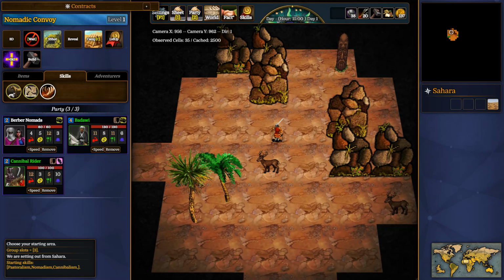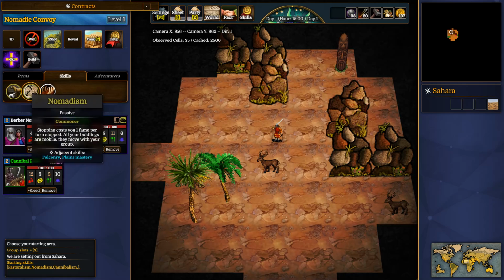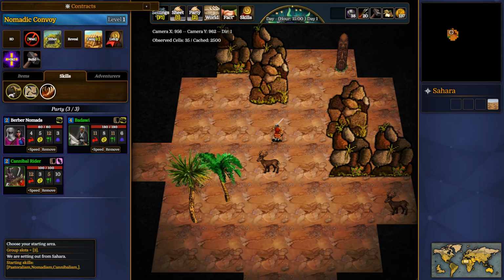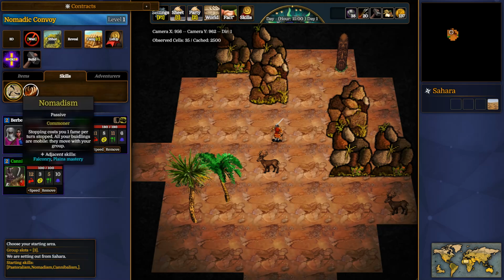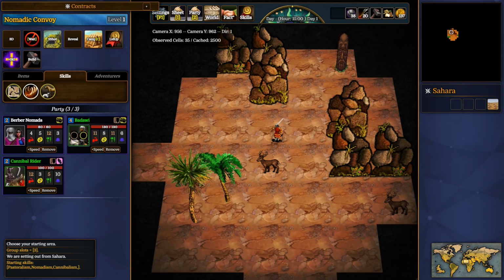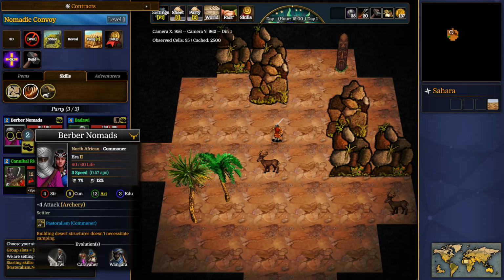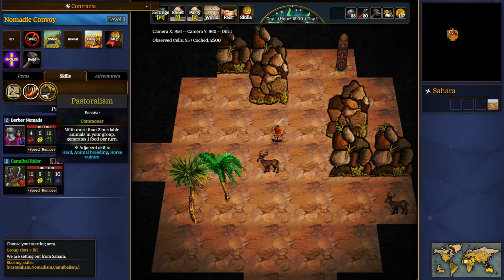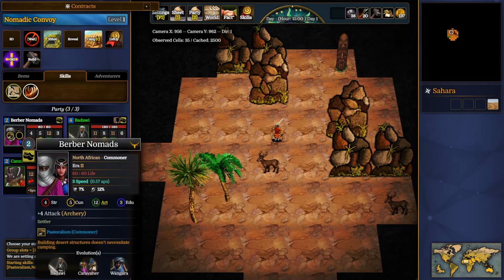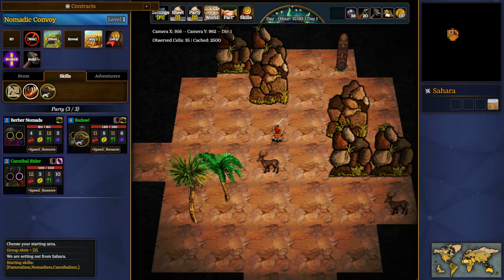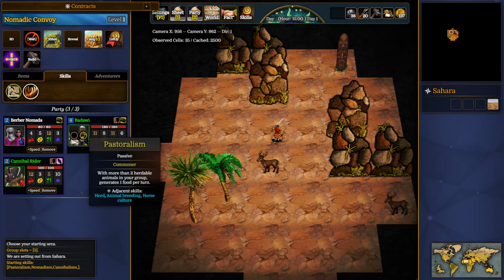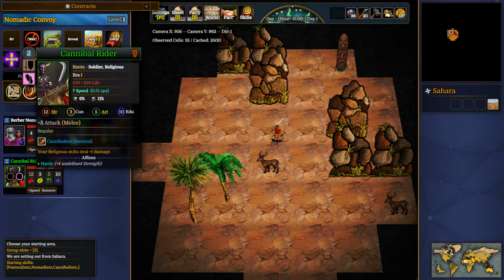And this is interesting. It works kind of like in Path of Exile. So you have the starting skills of your adventurers, and then you can put them in your adventurers depending on their slots, right? So for example, here, the Berber Nomad has 2 commoner slots. It means that this skill here, pastoralism, is of commoner type, and I can put it either in the Berber Nomad slot, or maybe I can put it in the Badawi, because the Badawi also has a commoner skill slot, right?